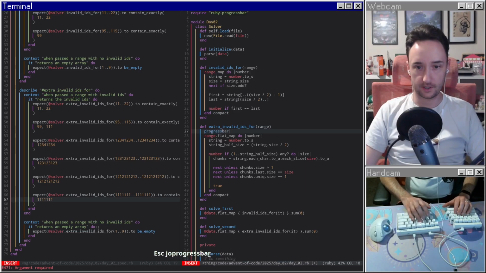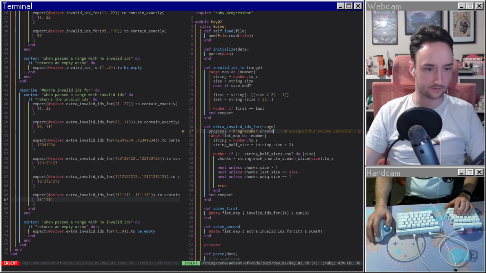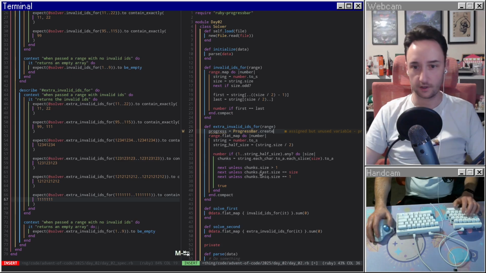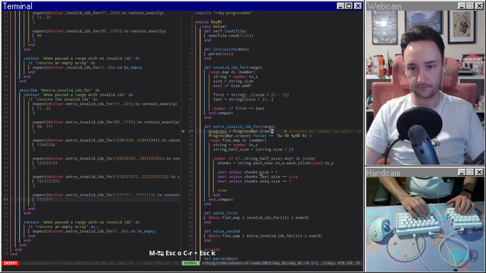Progress equals ProgressBar.create. I can tell it the size and stuff. And I can make it pretty. Just examples. Percent. Sure. That will do.